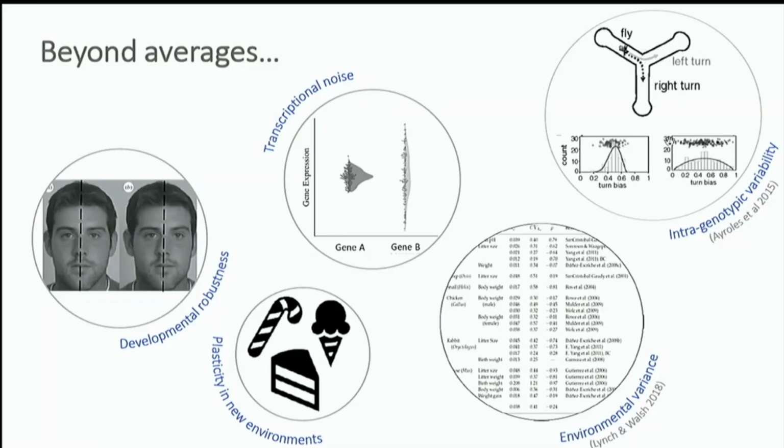This is genotype A, for example. The average is 50%. This is genotype B. The average is 50%. But you can see that the dispersion around it is very, very different, right? And this is done for many different inbred lines. So we do know that noise is also genetically regulated in these situations. So today, the story I'm going to tell you is about transcriptional noise and how this variation, or this noise, might actually matter for adaptation to new environments.